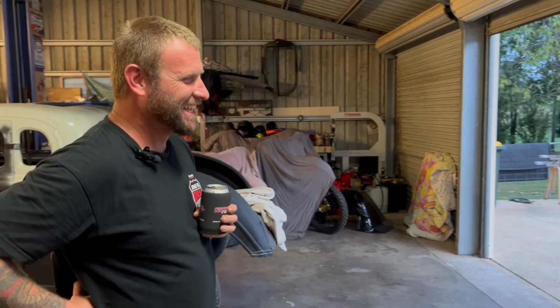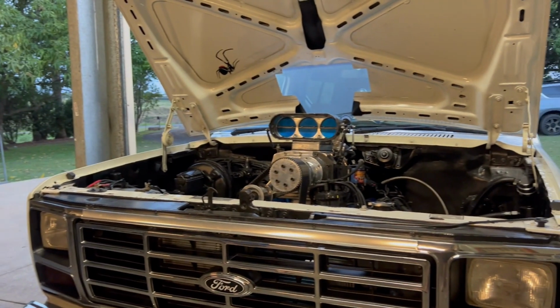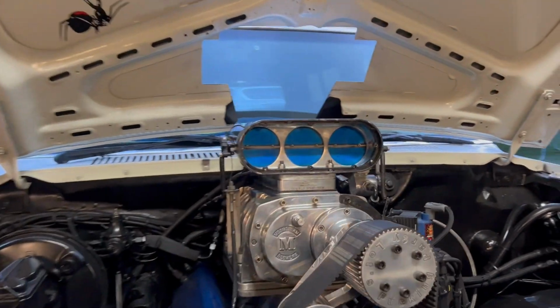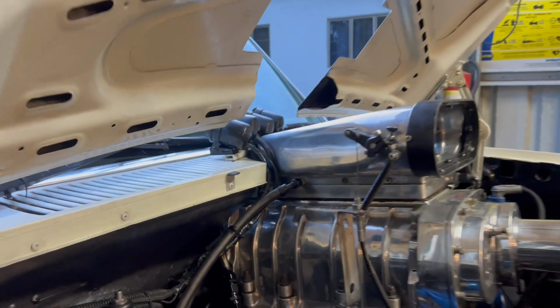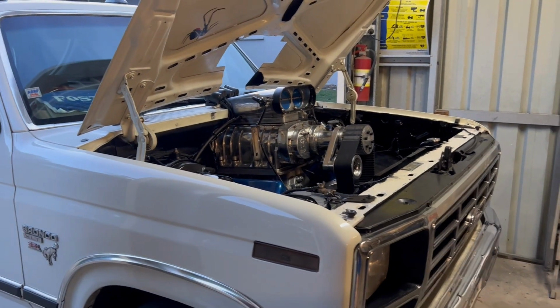You ring people up and tell them what you're trying to do. They don't laugh, they've already hung up. So yeah, it's been a bit of a, see how it goes. I bought the blower before I'd even measured if it would fit, and evidently it didn't. So I had to cut the firewall and plate it. Yeah, they look too close, mate. But, you know, it's been a journey.